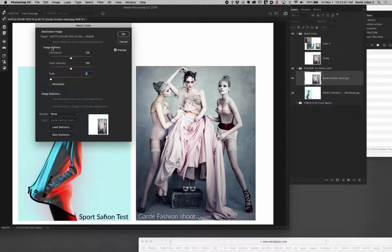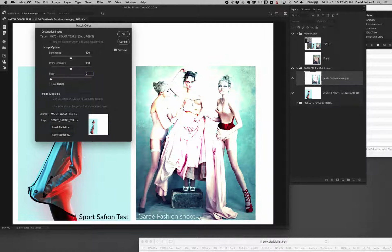It has options for how that color maps on, but the most important part of this is where your source is, because if you don't have a source loaded, you're never going to make any changes to the layer. So in this case, I go to the source and I say match color test because that's the file we're in. If your image was on a separate file, you'd see a list here of your open images, and you choose the one that is your source file. But then you also have to choose which layer. So in this case, I really need the Sport Saphion test layer as my source.